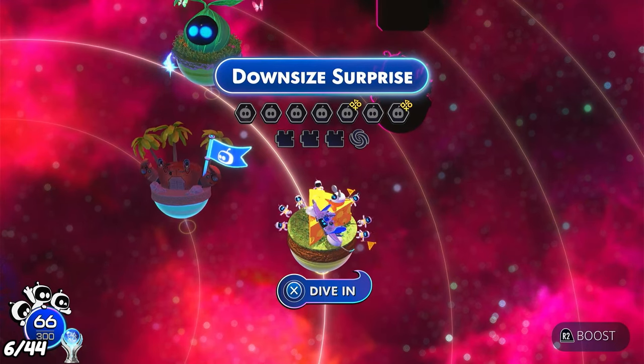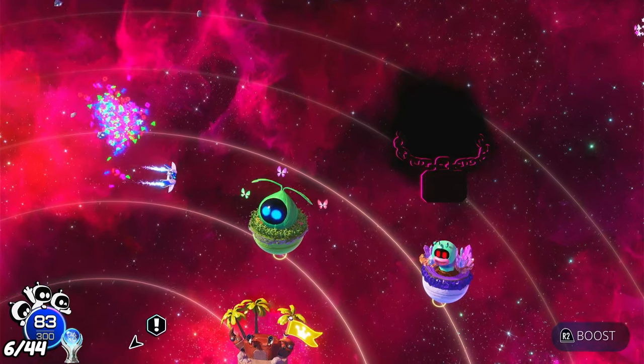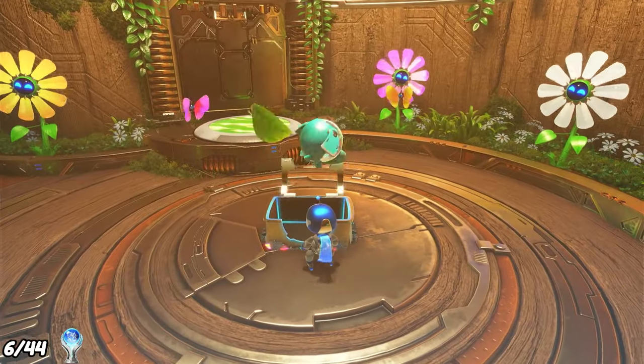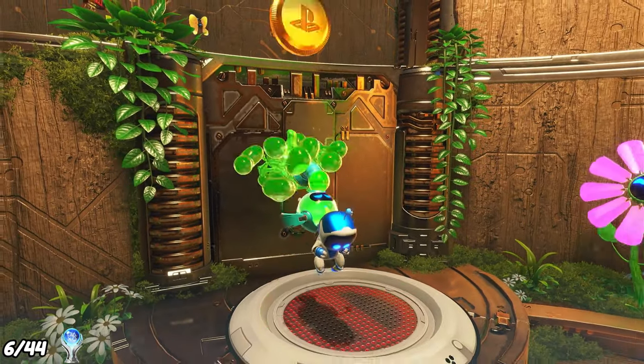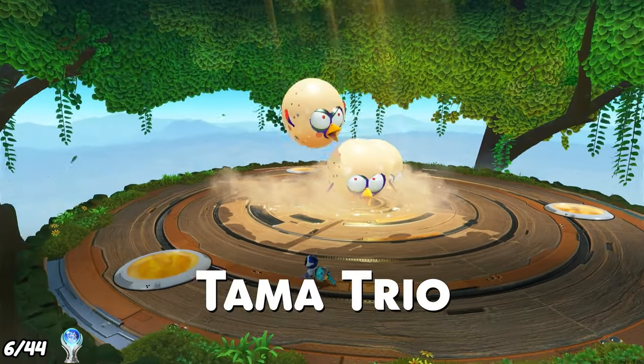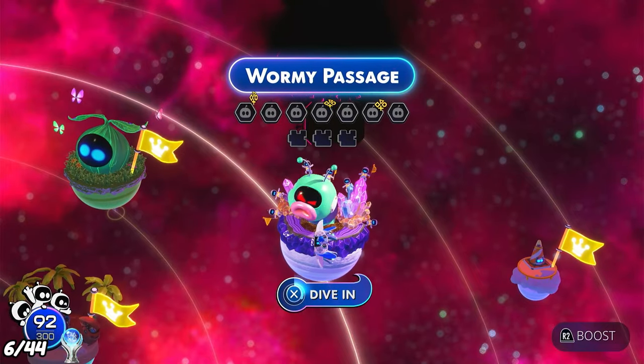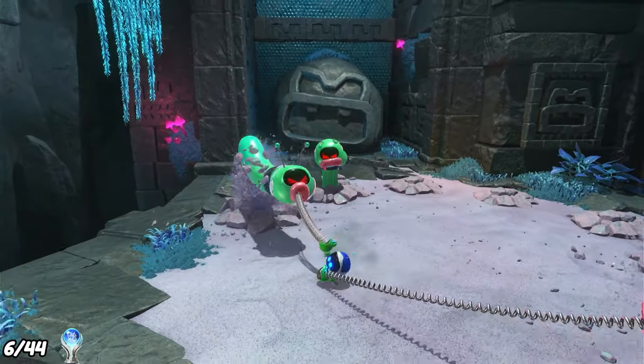The next level is Downsize Surprise, where I gain my fifth ability, the Mouse, which allows me to shrink and grow. After Downsize Surprise, I tackle Trunk of Funk, earning my sixth ability, the Elephant, which can suck up liquids and solidify them beneath me. At the end of this level, I face the Tama Trio in another mini-boss fight. This game has more boss fights than I thought it would. I dive into Worming Passage, where I take down two worms at once.